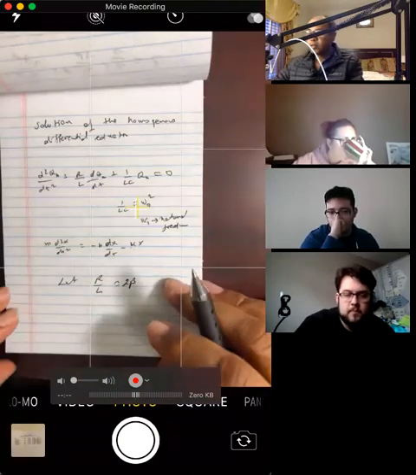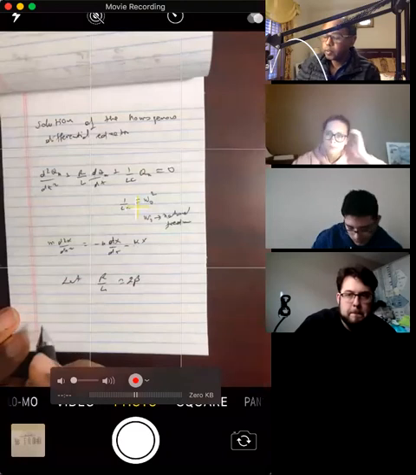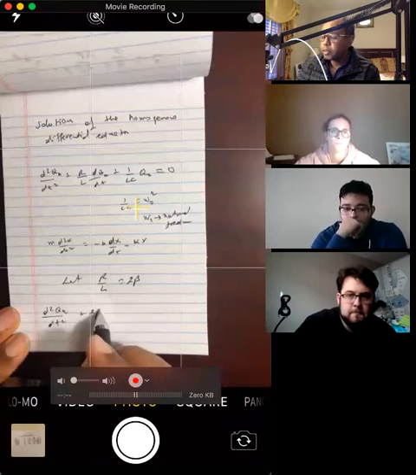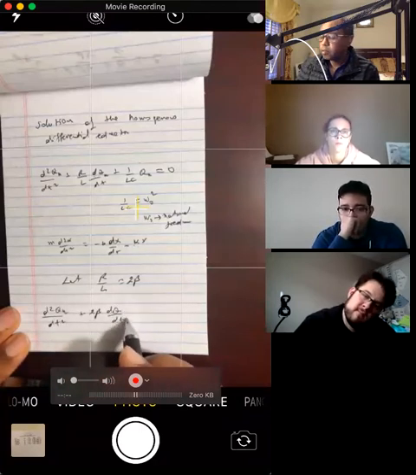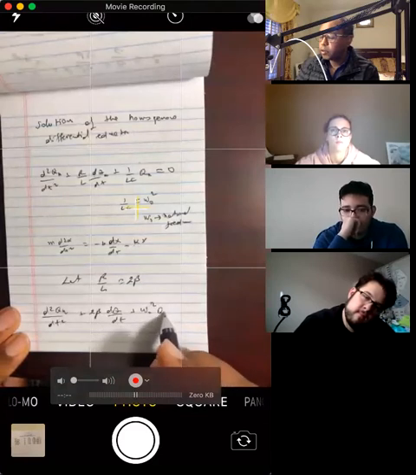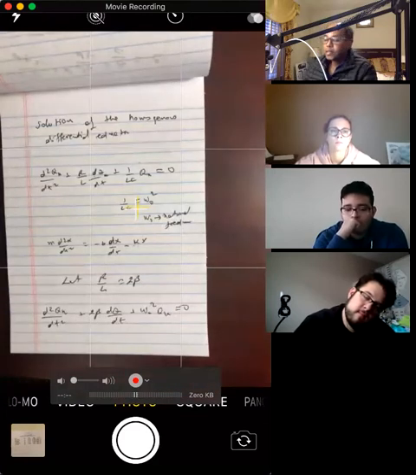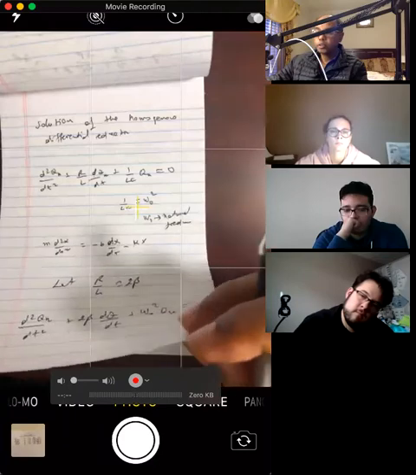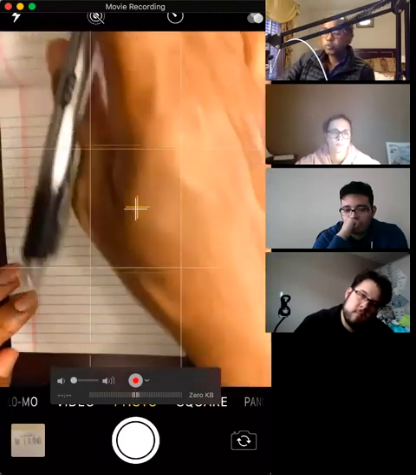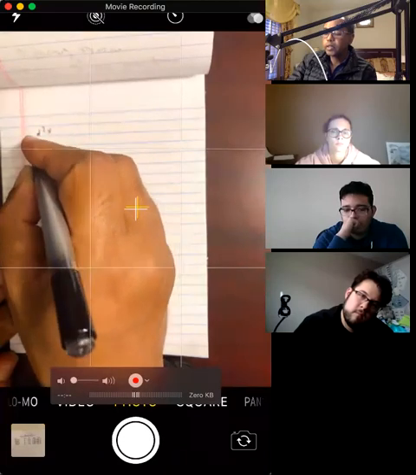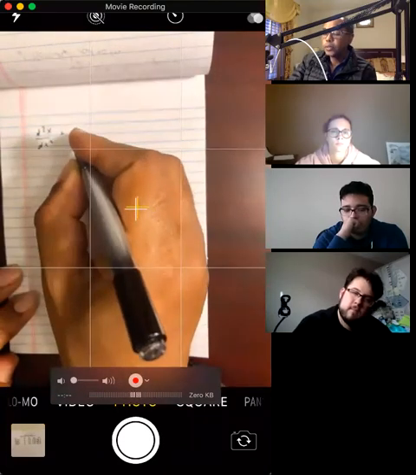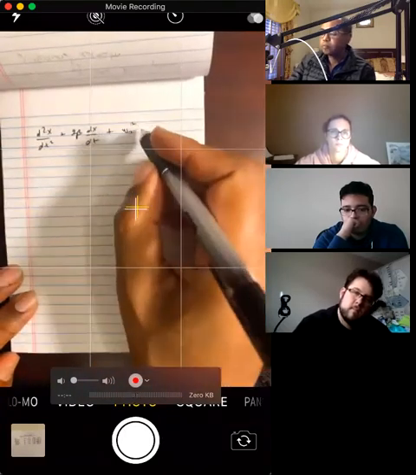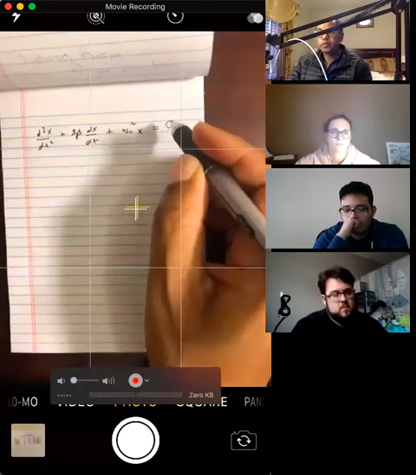Okay, so now let's write it like this. We got d squared Q_H by dt squared plus 2 beta, the first derivative, and then plus omega naught squared Q_H equals 0. Okay, so this is identical to the equation of a damped harmonic motion we wrote last semester in the last chapter. This was our equation. You remember? d squared x by dt squared plus 2 beta dx by dt plus omega naught squared x equals 0. Remember this equation?